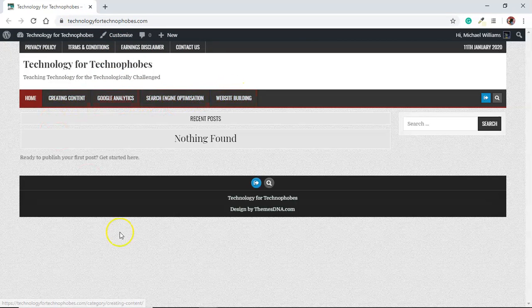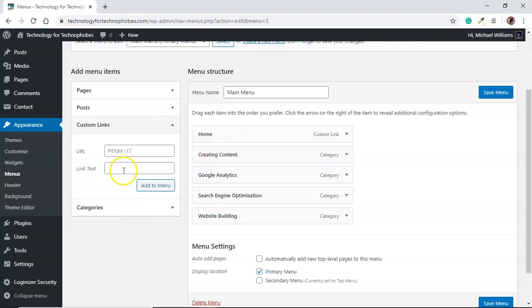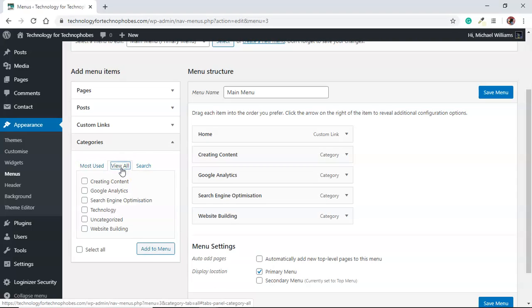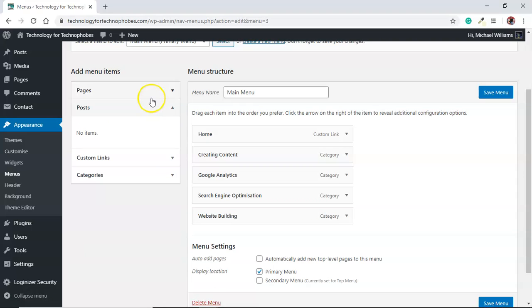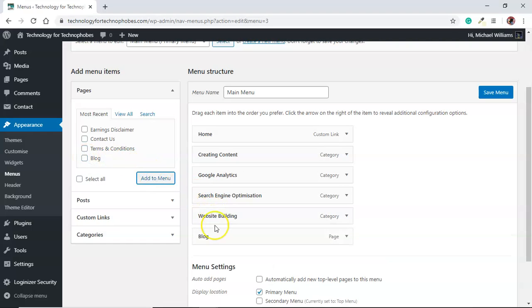Now if you're doing a plumbing website, you have a plumbing business, you might want to do stuff about your services here, for example, your different types of services. You might also want to write a blog, to write stuff about your business, or to give people advice on how to fix stuff, like a dripping tap, for example. Let's put the blog in there. I'm going to put blog here at the bottom.